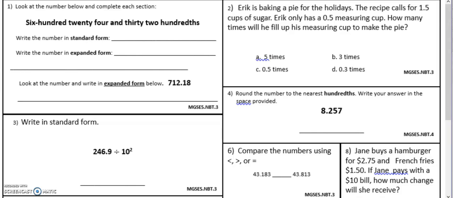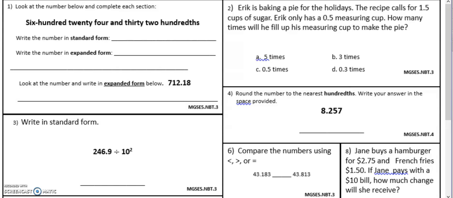Remember, you're completing a page of your study guide every night to get you ready for a unit test on Friday. This video will be going over the problems so that you can check your work and make sure you understand how to solve each problem. Remember, if you have any questions, come and talk to me in the morning or during math class so we can go over them and make sure that you're prepared for our test. All right, let's get started.